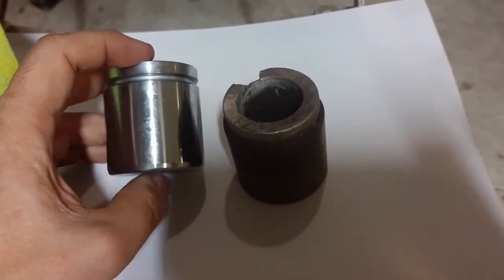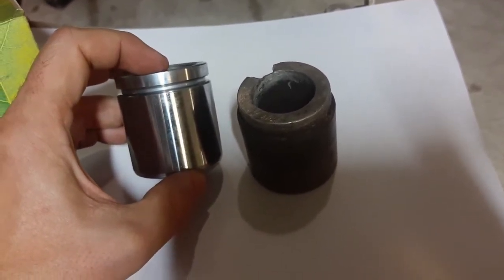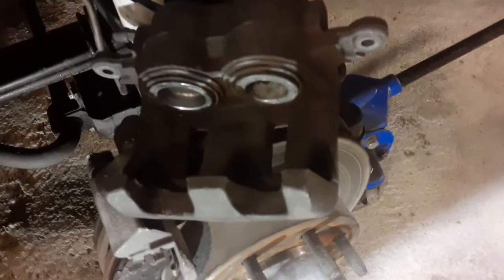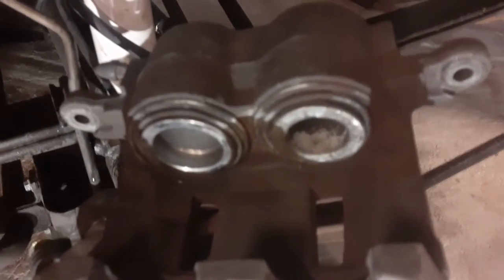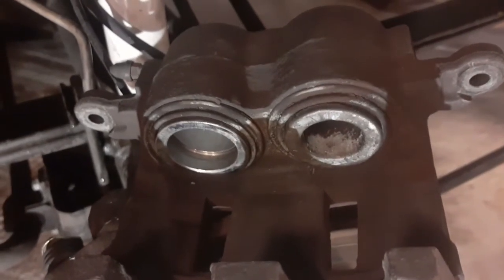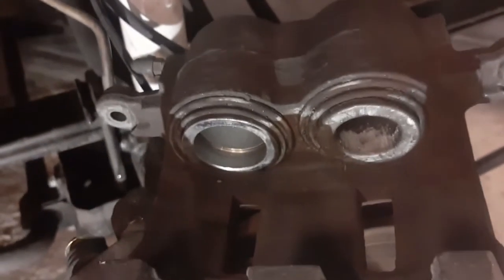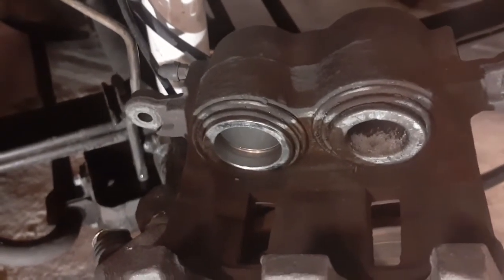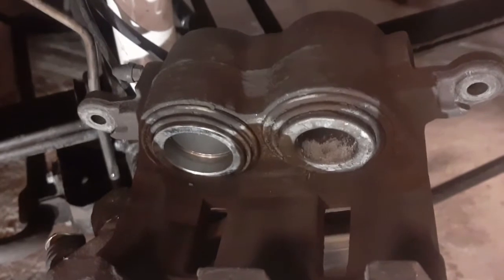I'm going to talk a little bit more about dimensions when I get inside, but first we're going to open up the caliper and fit this second piston and see how it looks inside there. So here I have taken off the wheel and popped the caliper, and as you see, I am running one steel piston on the left and one of the old plastic ones on the right. As you see on the steel one that I put in there, the gasket fits nicely, and we're going to remove the other plastic one and fit the second steel piston.